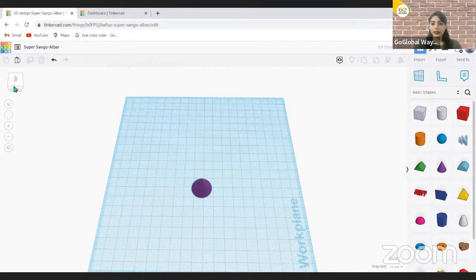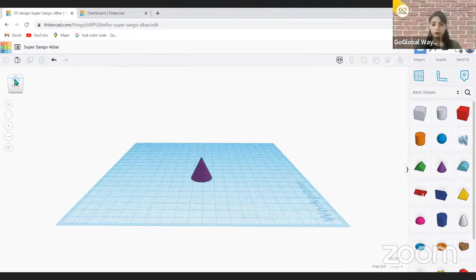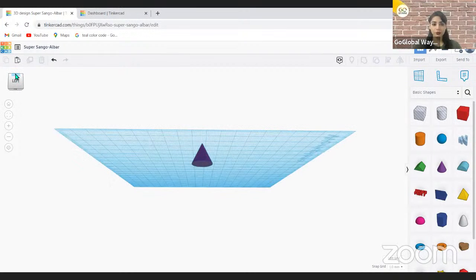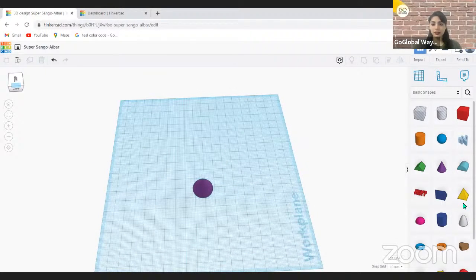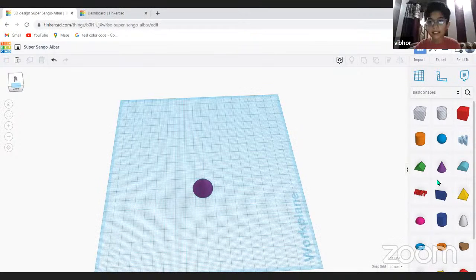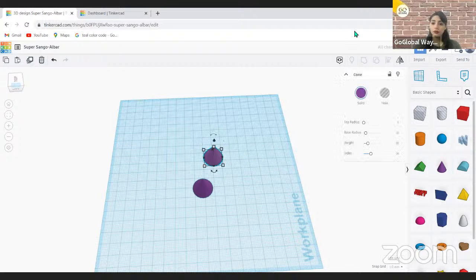Now what I want is only the lower part of this cone. So what I should do, I am just moving my design like this. Just wait. And I will take a cone design that should be hollow. Okay, so I will take this design. Again, a cone I will take. And this time I want a hollow cone. So I will click on this hole option for this cone. So it will create a hollow cone for me.